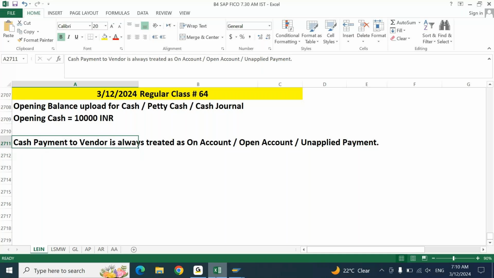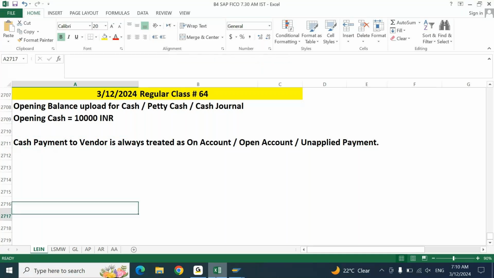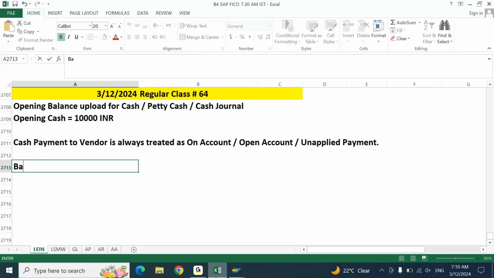In the next class, what we will do is we will try to understand bank payments. In tomorrow's session, we will try to understand bank payments. While understanding bank payment, we will try to understand house bank. This is something which we are going to discuss tomorrow. Once we understand what is bank payment, how house bank is created, how bank payment is created, that is when we can practically discuss about different vendor payment scenarios. Okay, fine then. So let me stop this here.